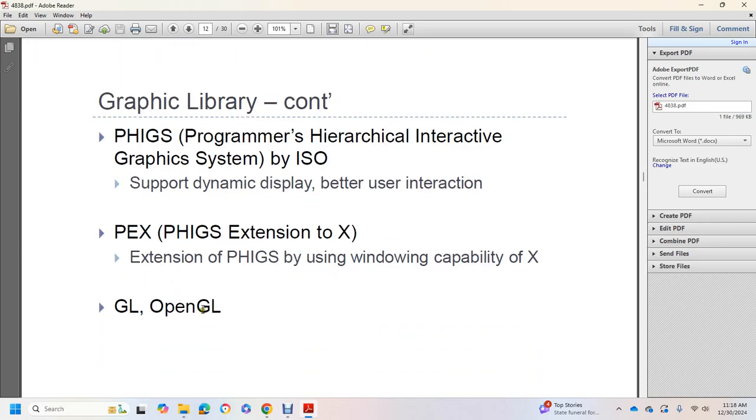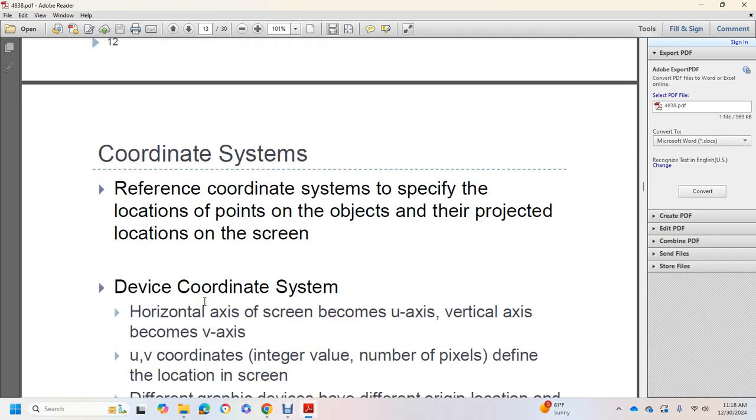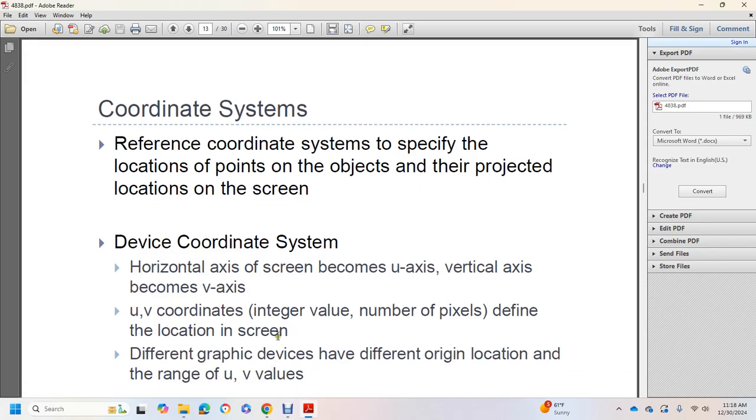You have the graphic library, Open Graphics Library, and coordinate systems: reference coordinate systems to specify location points on the object and the projected location on the screen. Device coordinate system: the horizontal axis on the screen is the U-axis and the vertical axis is the V-axis. U and V are integral values, the number of pixels, defining a location on the screen.